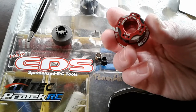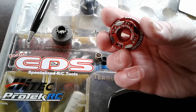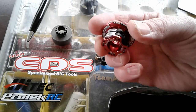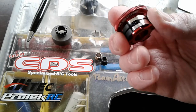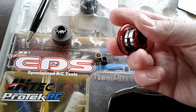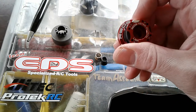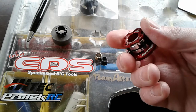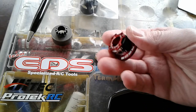Here's our clutch — it's a four-shoe. We have two aluminum and then two carbon. You can change those out however you want depending on what you're wanting the clutch to do. You can put three carbon and one aluminum. More aluminum you have, the more grab it's going to have.